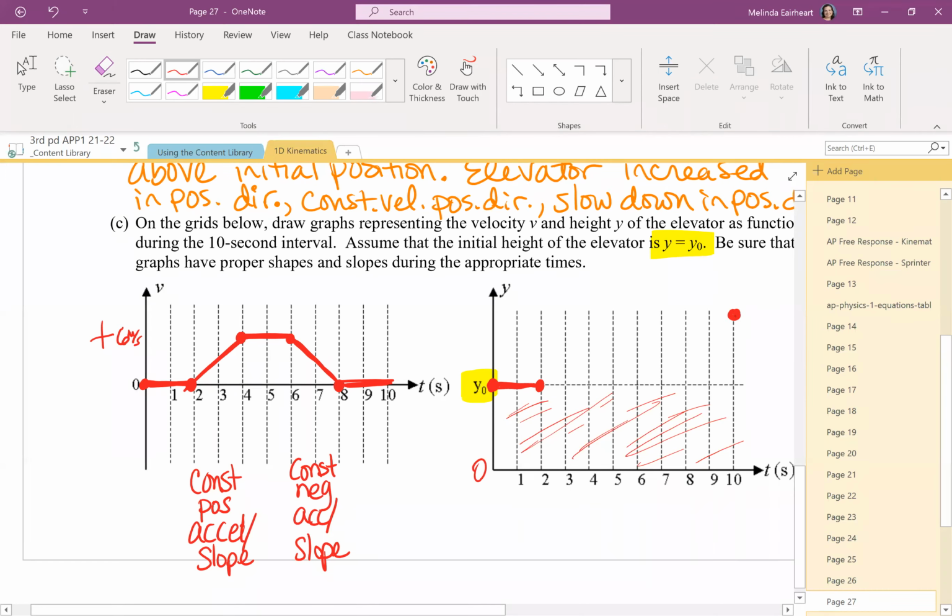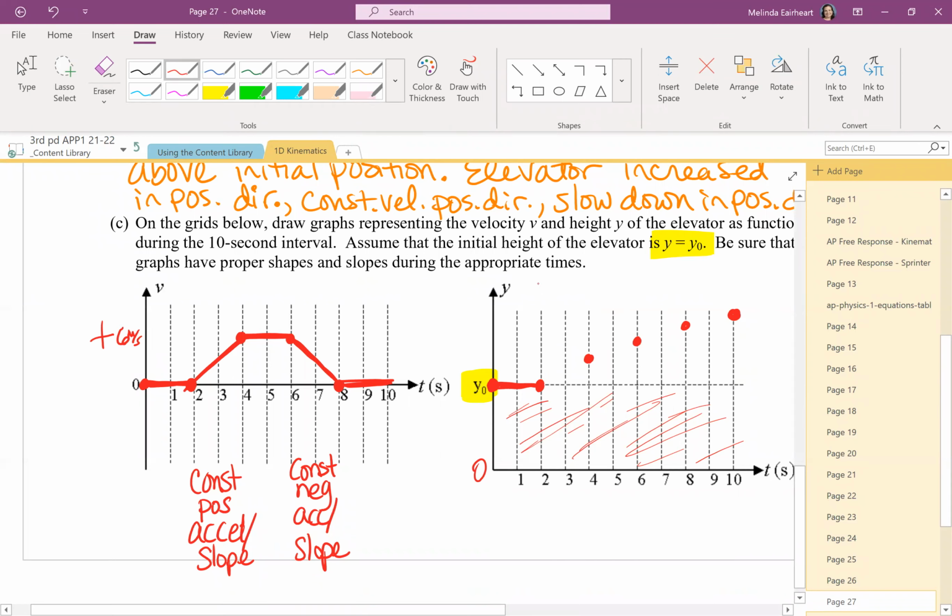Now, don't connect any points yet. In 2 to 4, maybe we only go up this much. 4 to 6, maybe we go up this much. And then 8 to 10, maybe we go up this much. Don't play connect the dots. I just want you to know you got to leave room. If I did something like, oh, I got to go all the way up to the top here, there's no more room to go. Do I want to go off the grid line? No, you want to stay on the grid line, okay?